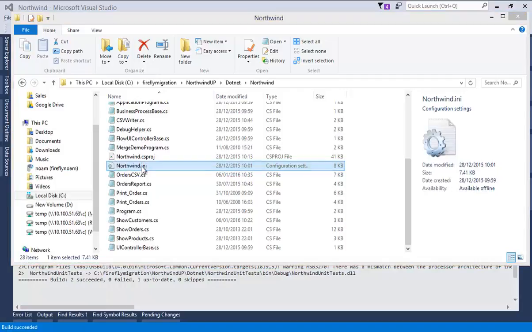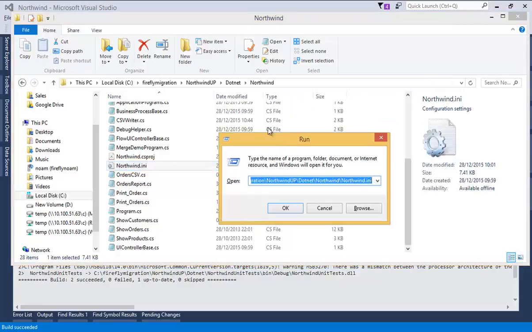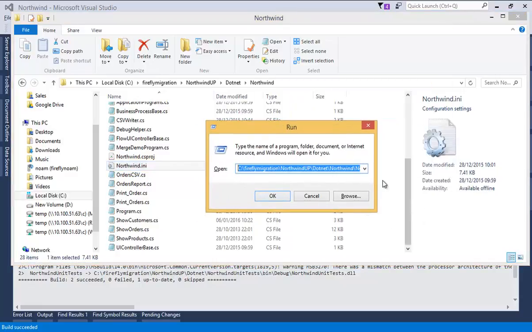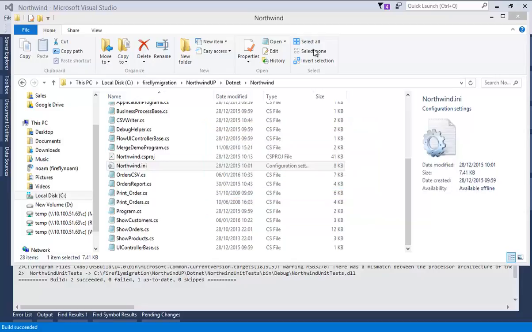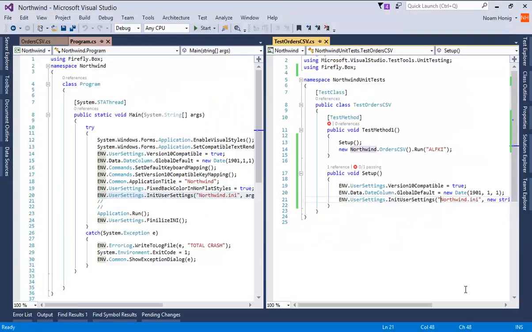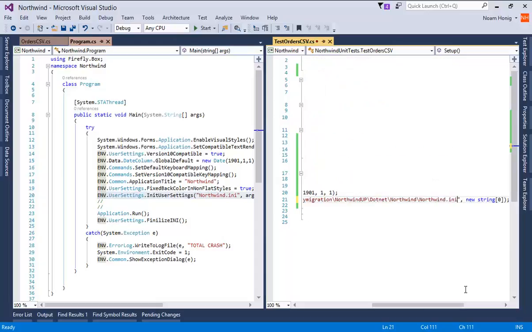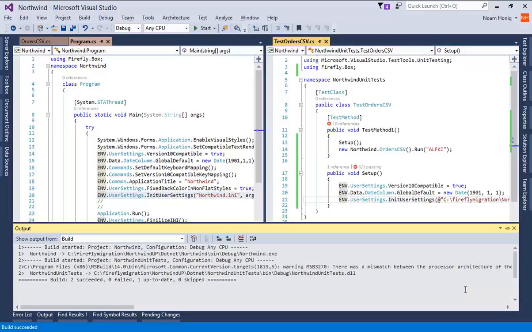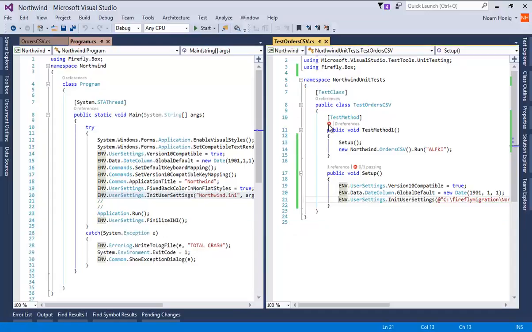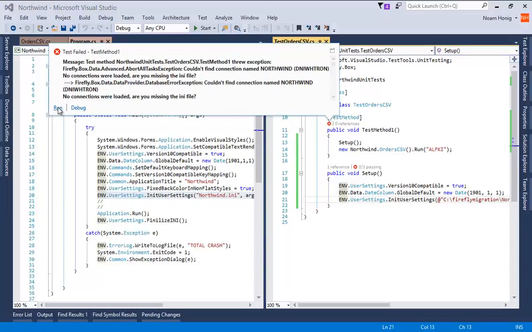No, so I'll take the start run, drag it to it, and now it shows me the complete name, and I can put it in my code. You can of course configure it to be a relative path or anything else that you like. This is just me being lazy. Cool. So we put it here, and we'll go ahead and run our code and see what happens next.